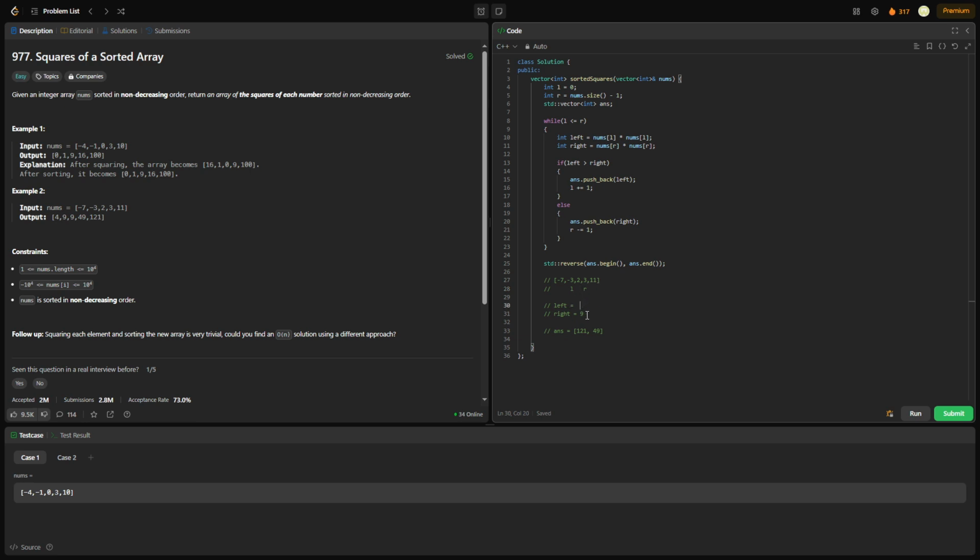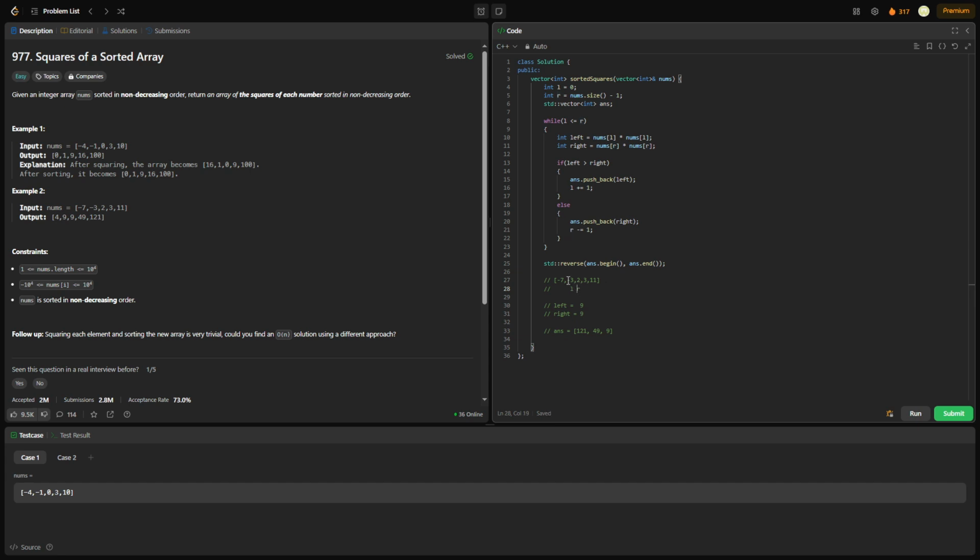Now here, -3 times -3 gives us 9, but 3 times 3 also gives us 9. Is left greater than right? No, because they're equal. So we'd go into the else statement, store it in here, and then move the right pointer back 1.